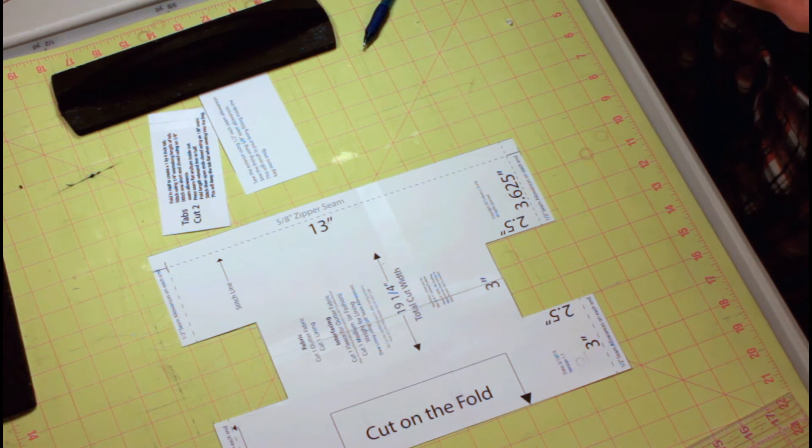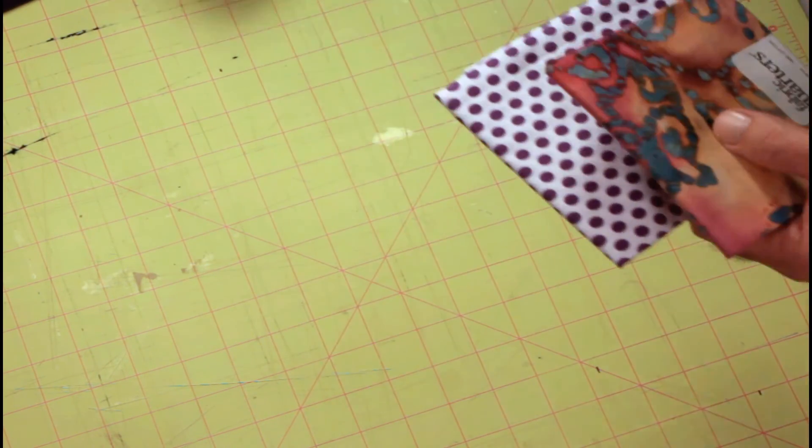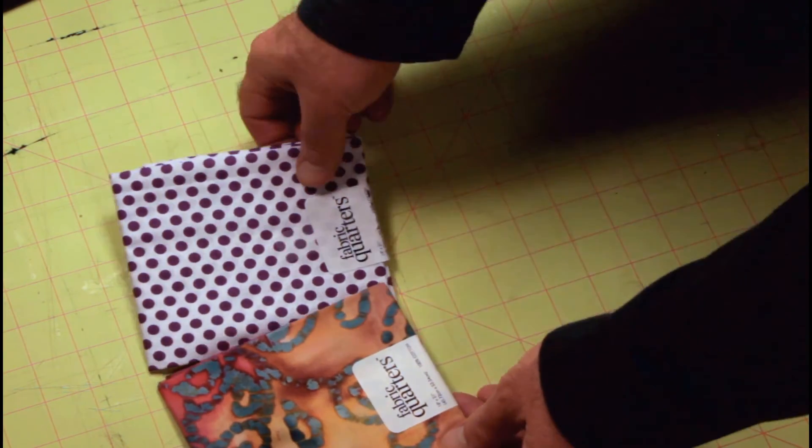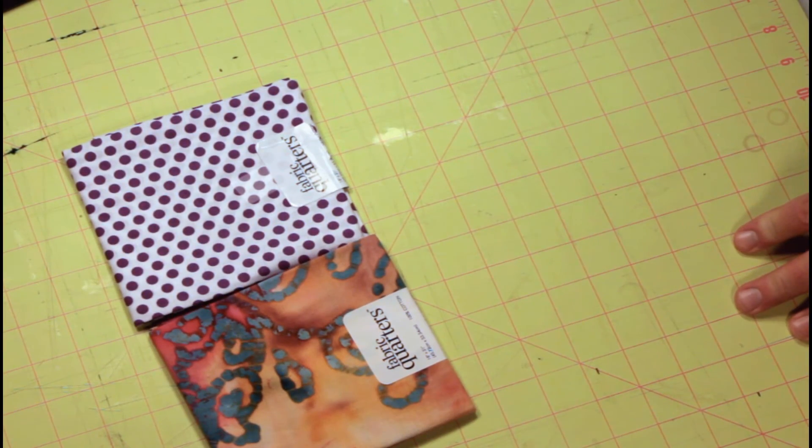The next phase will be cutting our lining and our fabric out. So what I'm going to do next is I'm going to kind of go through some of the options for you on fabric, just to give you a couple of ideas. Let me get that and we'll go through that real quickly. So I'll be right back. Okay, let's go through some of the fabrics you can use.